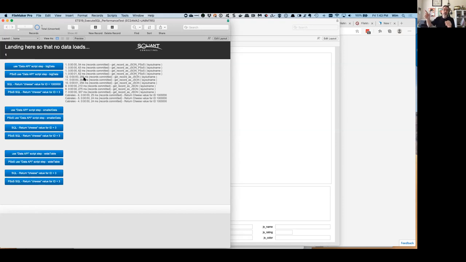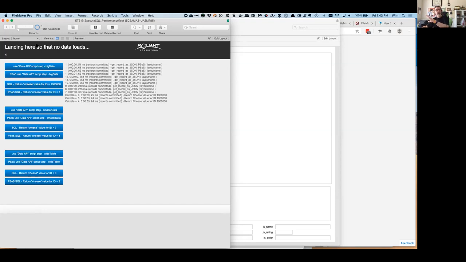Obviously, there's a big caveat around Perform Script on Server, because I see so many developers falling into that trap. It is faster for me because I'm the only one on that server right now. If that server is a low-end Mac Mini and you have 50 users, don't count on Perform Script on Server always being faster than the client doing that, right? You're asking the server to do something, so the server better have the resources to do this stuff. Keep that in mind. And again, I can make this file available if you just want to play with that a little bit and see how I've done that and build your own tests.